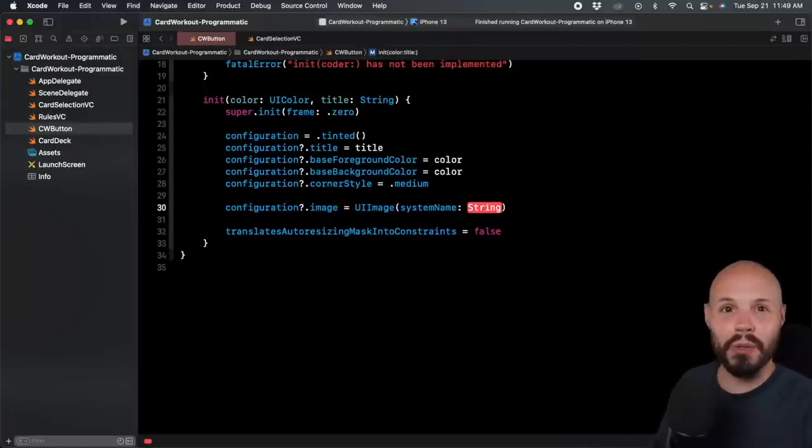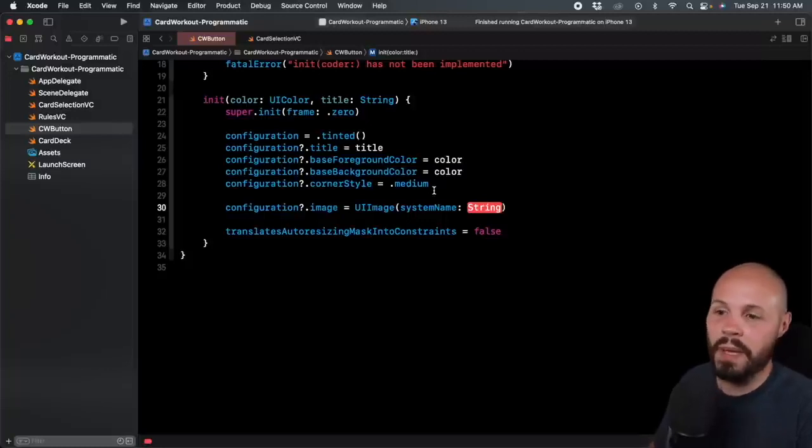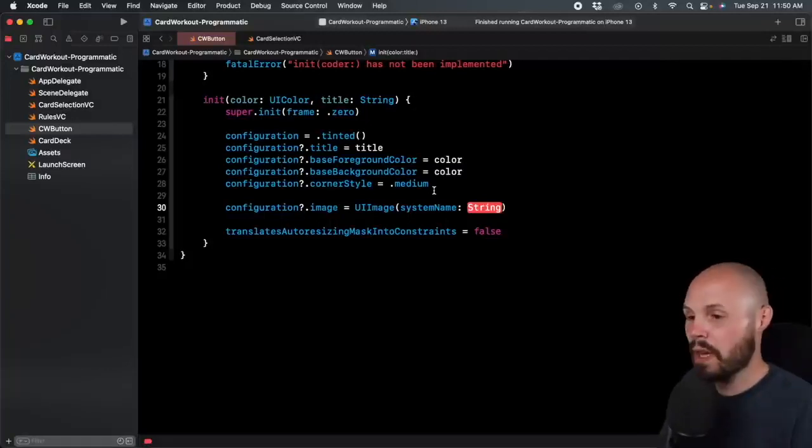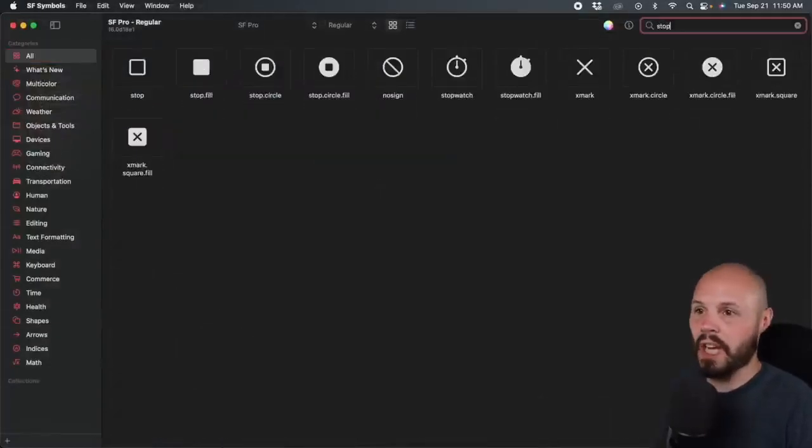Now, in the storyboard, we just had the drop down and we got all that kind of for free. SF Symbols was built into storyboard. But for us to look at it, it's a separate program. You can just copy the string that I do. I'm going to link to my YouTube video on SF Symbols that does a deep dive. I don't want to derail this path because all you really need is the string. But to find the string, we need to go into SF Symbols. So here I am in SF Symbols. Just like we did on storyboard, I'm going to search stop. Here we go.